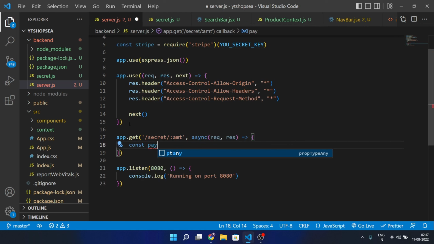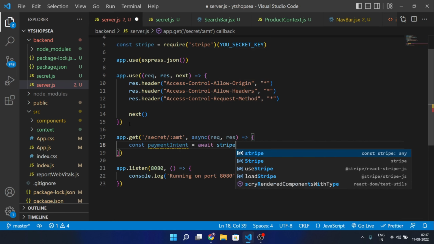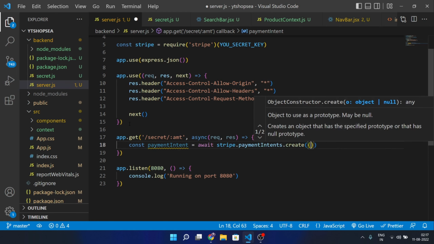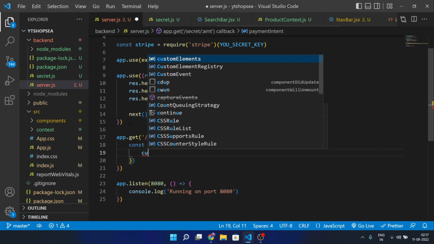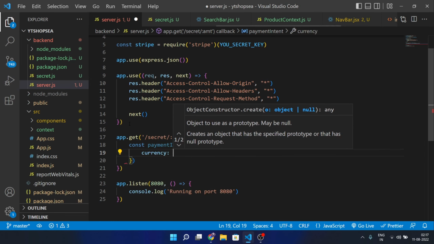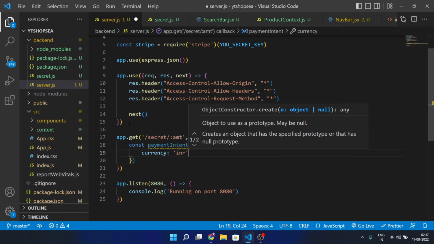Inside of this payment intent object, we will call stripe.paymentIntents.create, and here we will create the payment intent. The first one should be the currency, so the currency should be INR.